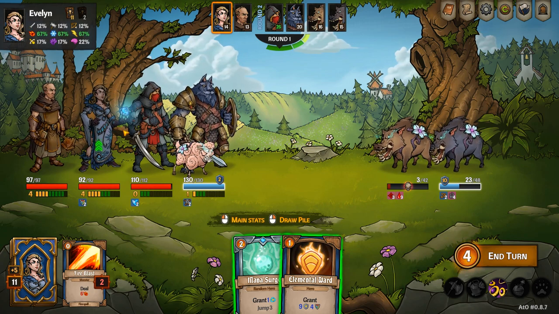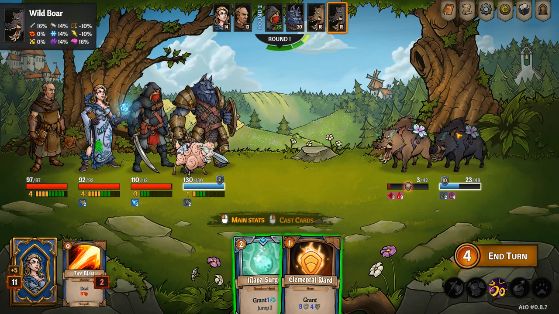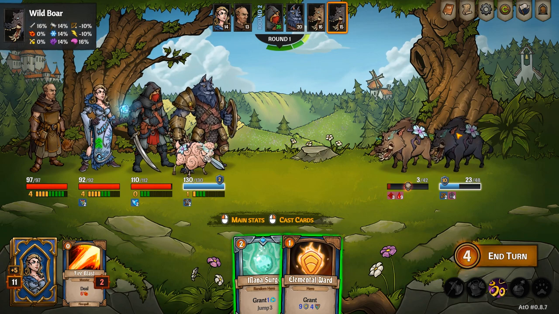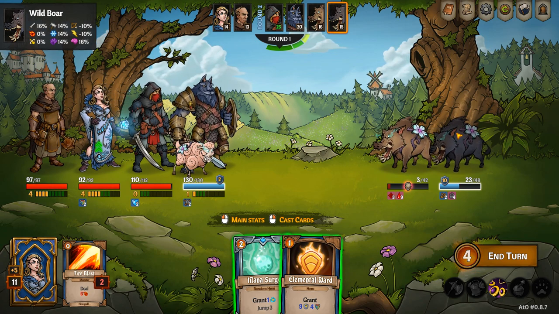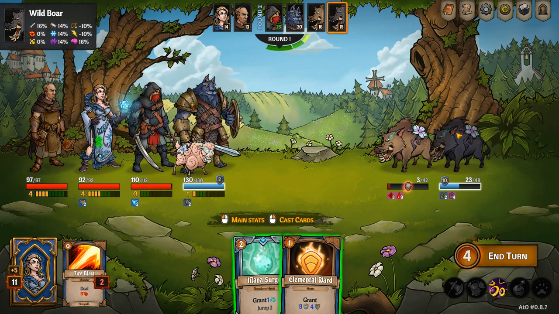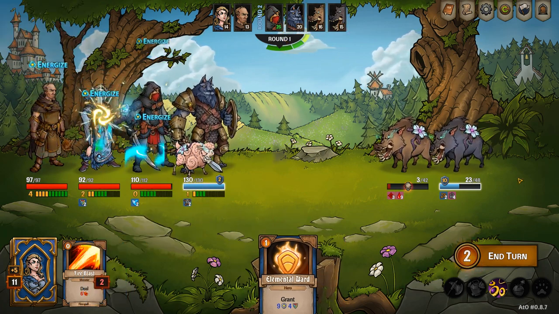And also, when you hover over people in the top left or enemies, it shows their resistances, which will be quite useful to show that, for example, this wild boar in the middle right, it shows that he has minus 10 lightning resistance, which means he'll take 10% more damage from lightning damage. Just little things like this help you understand what's going to happen.